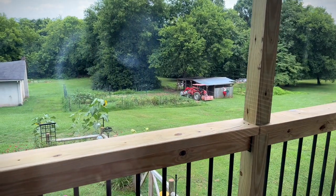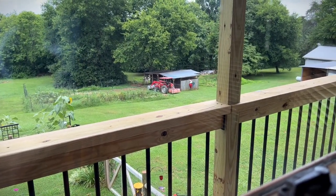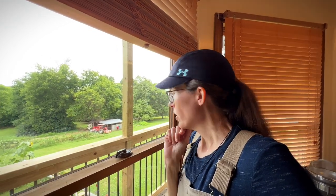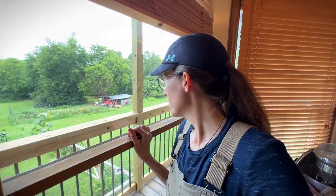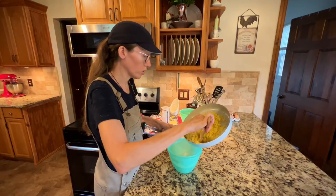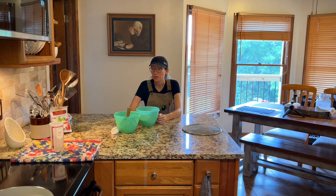My father-in-law is down there trying to get those corn stalks up — I think he's taking a break because it's hot. I'm planning to plant probably two full rows of beans and buy about a hundred feet of beans to can, because beans last a long time. I have some in my pantry that are three years old and they're still good. We may have to take turns watching the beans at night to make sure no critters get to them — we'll call it 'bean watch.' The corn is cooked. I'm going to put it in these little bowls and let it cool, then bag it and put it in the freezer.